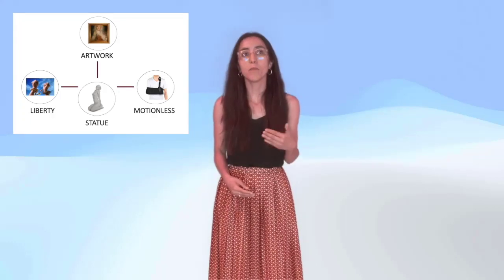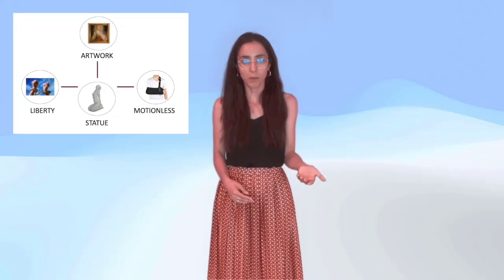For instance, for three keywords that seem to be unassociated, such as liberty, artwork, and motionless, more creative people are able to come up with a fourth word that links these three words together easily compared to less creative people. In this example, the solution would be status. And the more remote the elements are in memory, the more creative the process of combining them.